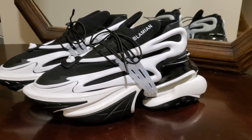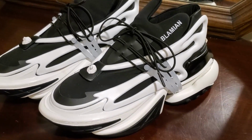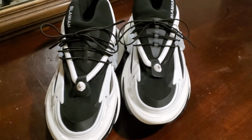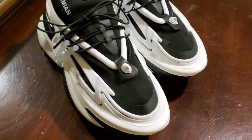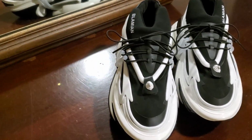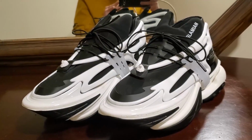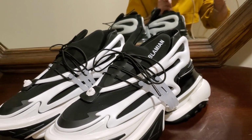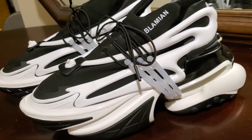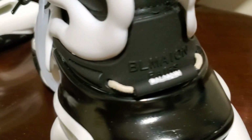I regularly wear US size 8 in men's, European sizing of 41, and I ordered size 41 for these shoes. Lengthwise, they do feel fine, although I will say that the toe box felt a little bit narrow for me. I wouldn't say I have wide feet, just a little bit wider than average, so sometimes I do size up to an 8.5 or a 9 in some narrower designs for Adidas, let's say. For this pair, I would say I am okay with the 41. I would suggest going true to size with these if you know your European size normally.